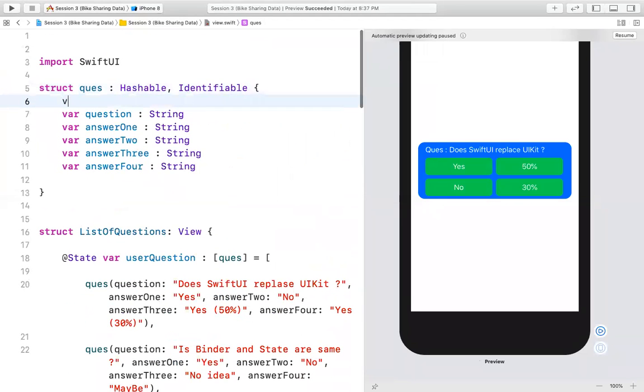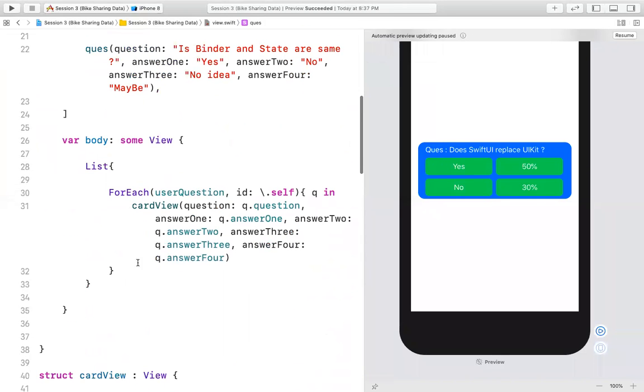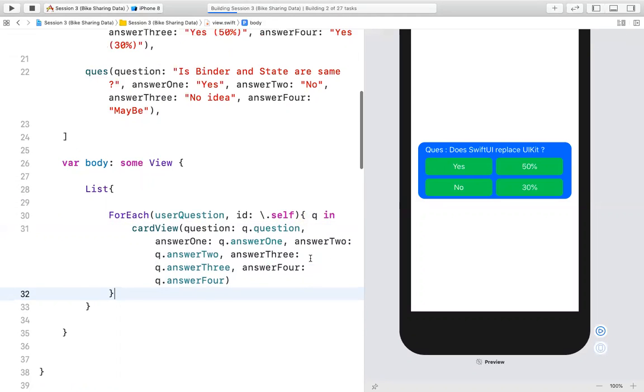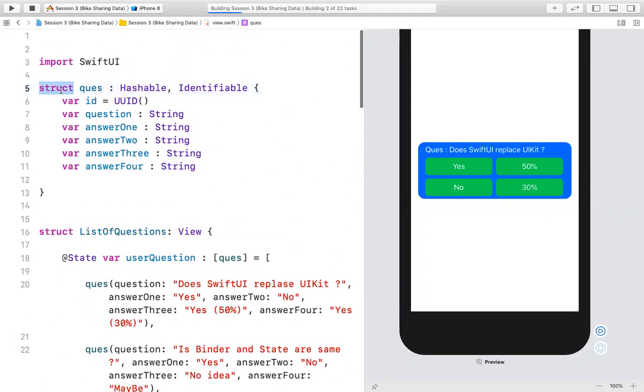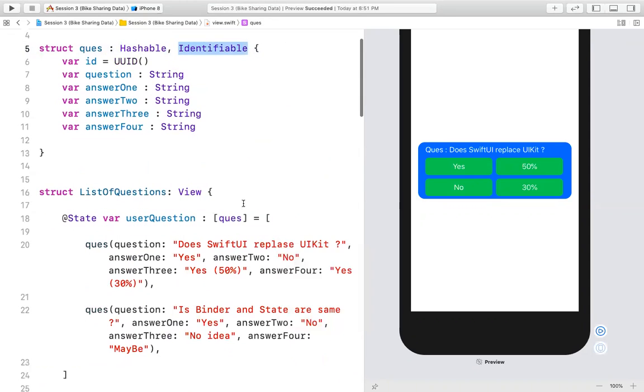If you put the ID over here, that will help you. Now let's run the code. The only mistake I made is that when I created this model, I didn't put hashable or identifiable over here. That's why this happened.